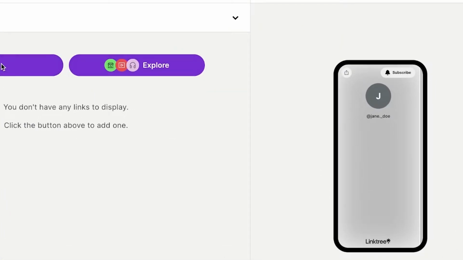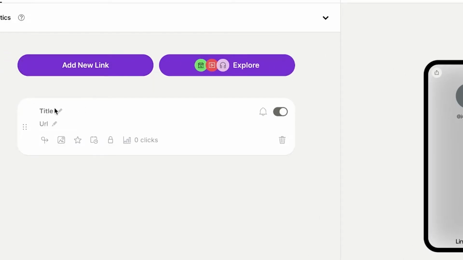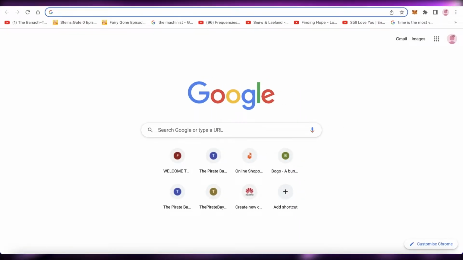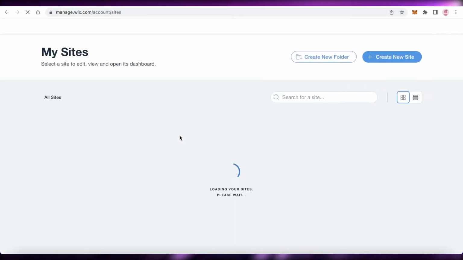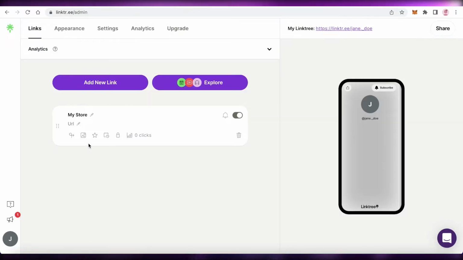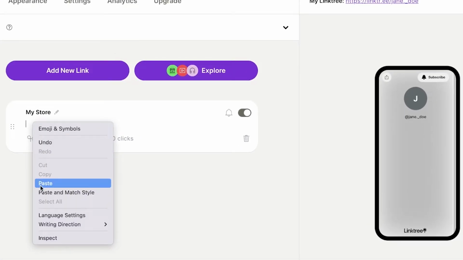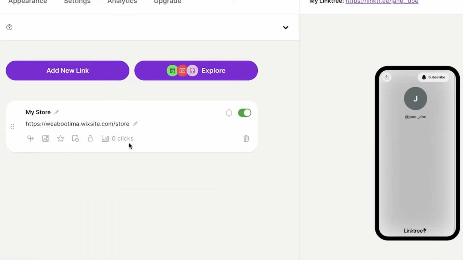So first thing you're going to do is, you can see this is the preview of our Linktree. We're going to click on add new link and begin adding our links. So this could be my store, and then you're just going to enter the URL for that link. Let's say we want to add our Wix store. We're going to head on over to Wix, and then copy the link for our store from there. Then you're just going to put that in the URL section and click on paste over here. And now you can even see you have things like a redirect, thumbnail, prioritize, schedule, blocking, and overall analytics for that as well. And you can turn a certain link on and off as well.